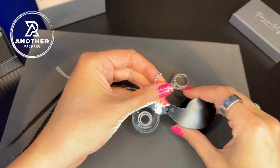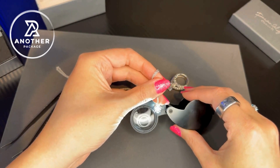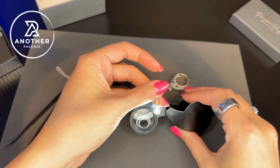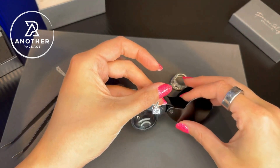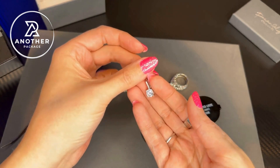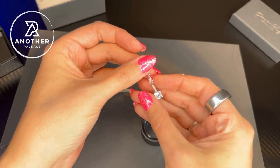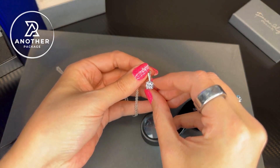My husband has been shopping for diamonds since we got married 16 years ago, and as soon as he looked at this, he was even surprised at the quality. It's a fantastic piece. I love the customization options — the different types of gold, the different cuts, and of course the different sizes. The company did send me this one to try, and hopefully this helps.